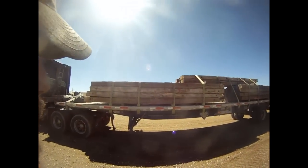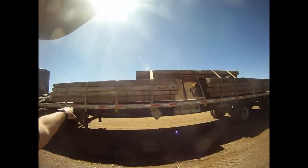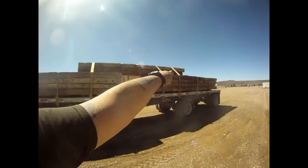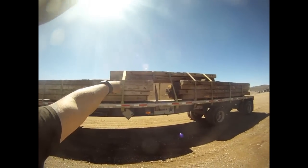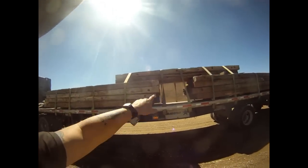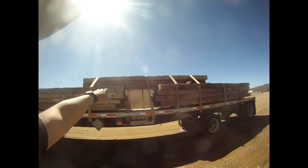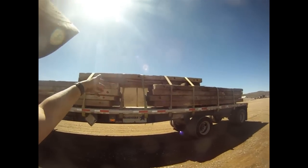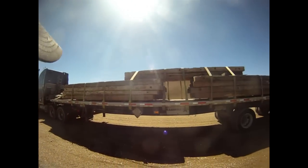A lot of times they'll do a little bit more forward and back and then they'll have just a gap with no 4x4s up here. But I had to do it in this particular case — not a problem. Six 4x4s. I always run my straps over to the center; I like to have a couple right there. And they were pushed a little bit further to the rear so the straps are not as even as they normally would be.